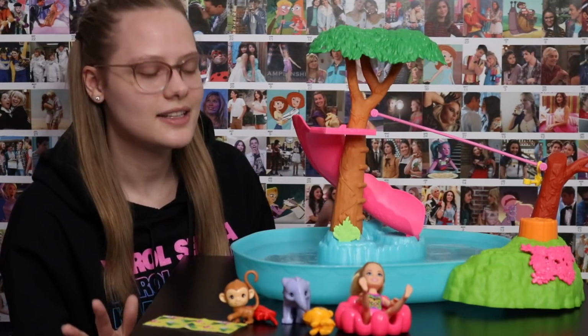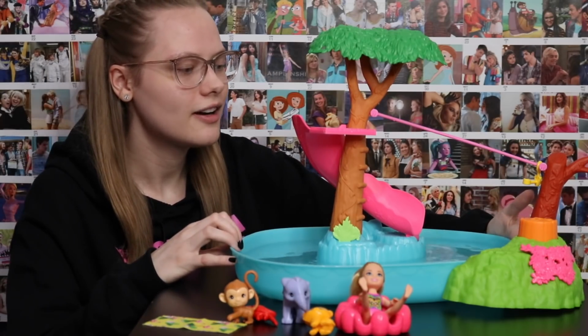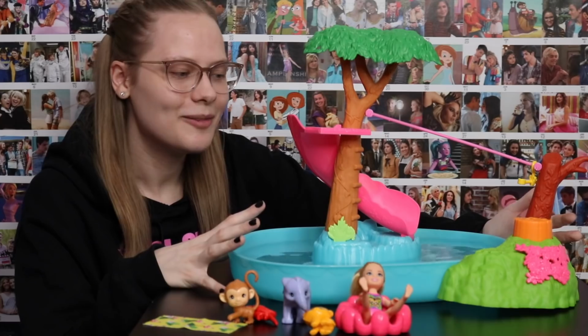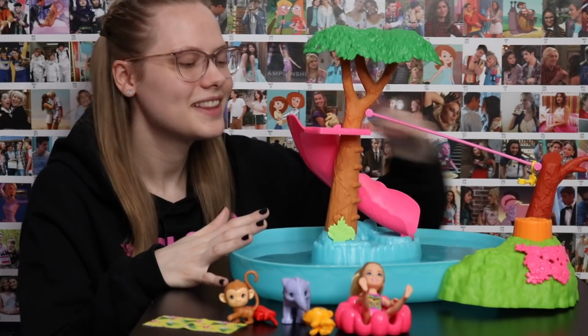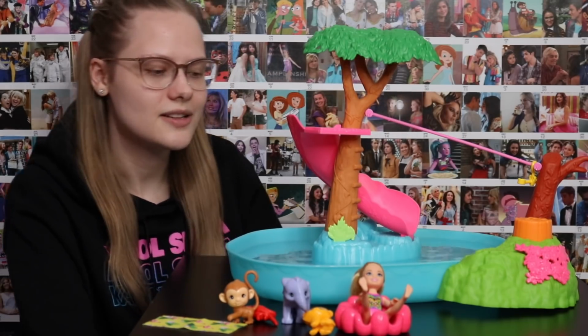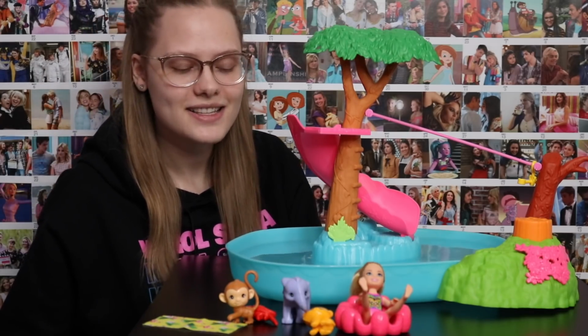So I just brought this thing into the kitchen to fill it up, and my roommate's reaction was quite funny. It was hard because it's not a very strong piece of plastic, but you have to get it filled pretty high for the motor thing to be at the right level. So that was a bit risky business. I did have a few casualties on the way back to my room. But I'm excited. I'm ready to test this puppy out.